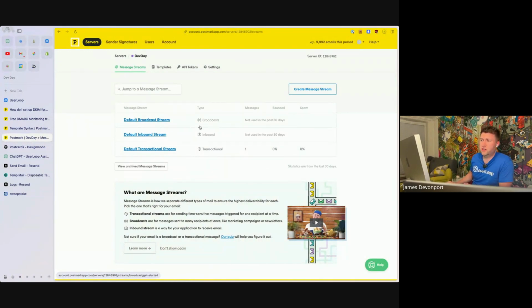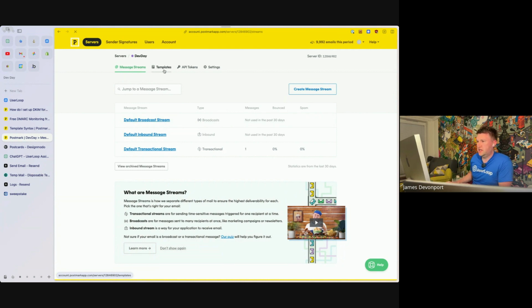And if you're sending broadcasts, this covers more marketing type communications. So if you are sending marketing type emails, make sure you use the broadcast channel, because you can get into trouble if you don't do that. So that is well worth knowing. There's actually not really any difference in terms of the API of how it's set up. It's just good to know. I think they treat it differently on the back end.